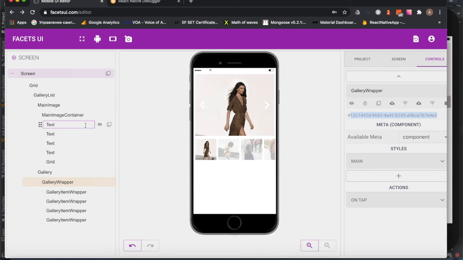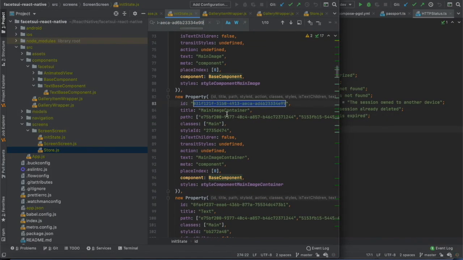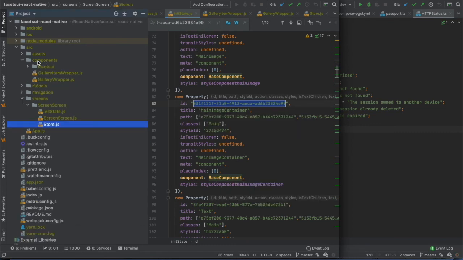Let's do this. Let's define this container. It will be an ID. Let's copy this ID to find it in this list. It will be main image container. Let's create a component.